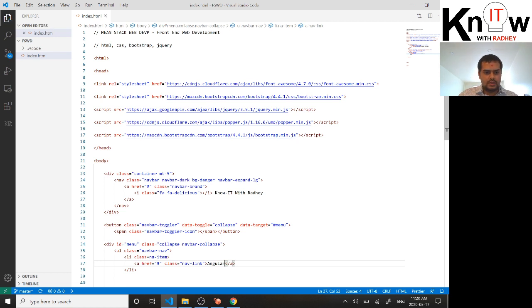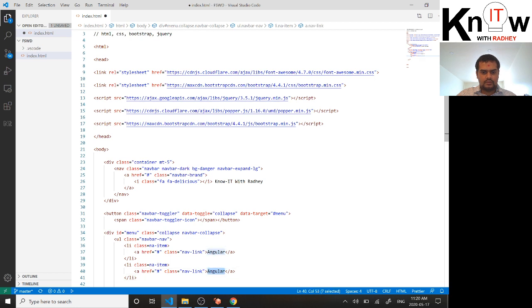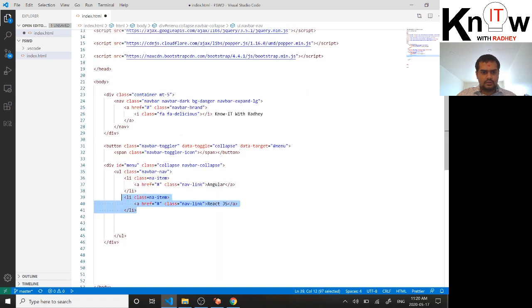So similarly, for example, we are going to do React JS. Okay, and then we are going to do Node.js.